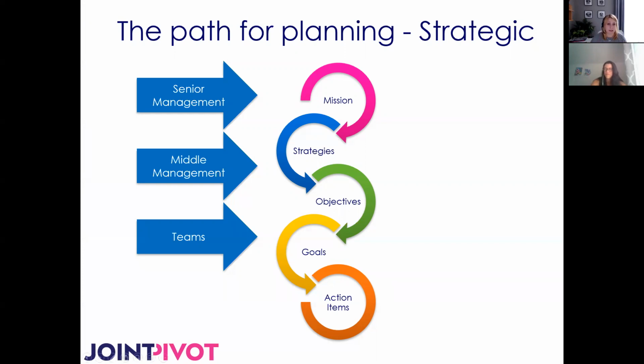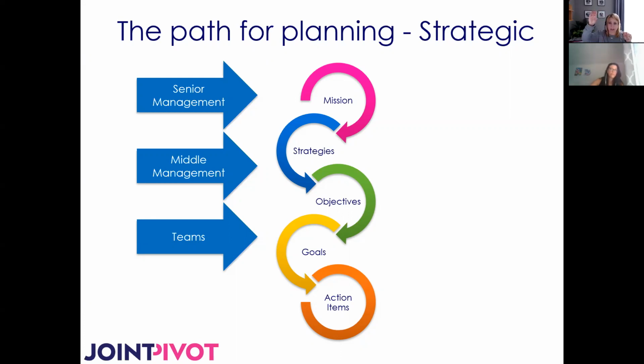So for us, the path for strategic planning as we related to Hoshin started off at the very top level with our senior management team, which was identifying what the mission was for the overall organization. That could be your mission, it could be your values, it could be maybe what you're telling the board is your goals or your 3 to 5 year vision that you have for the organization, which in turn, once you take that, you break down into your strategies.